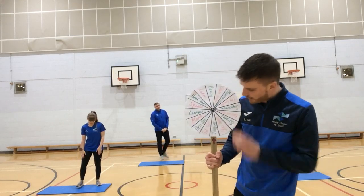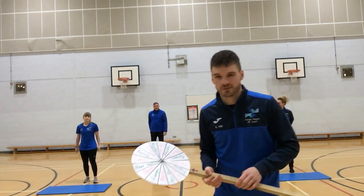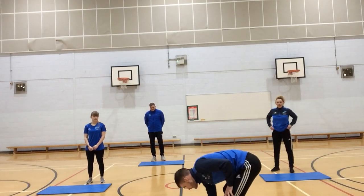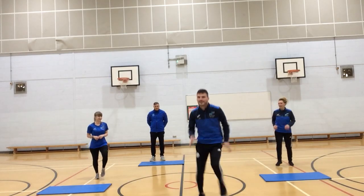Right, so we'll go again. Let's see what we get. Hopefully not a duplicate. We've got jogging on the spot, 30 seconds. This is a personal favourite. You can put the full effort in for the 30 seconds. Are we all ready to go? I reckon we should go a bit more of a high knees for this one. 30 seconds, off you go.